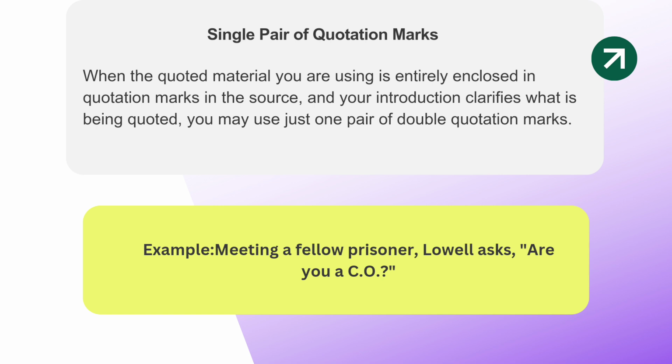Meeting a fellow prisoner, Lowell asks, "Are you a CO?" In this case, you can see that the quote is directly presented after the introduction, right? Lowell asks makes it clear that it is a quote. So you just use one set of quotation marks around the whole thing. It keeps things simple. So this is all about single pairs of quotation marks.